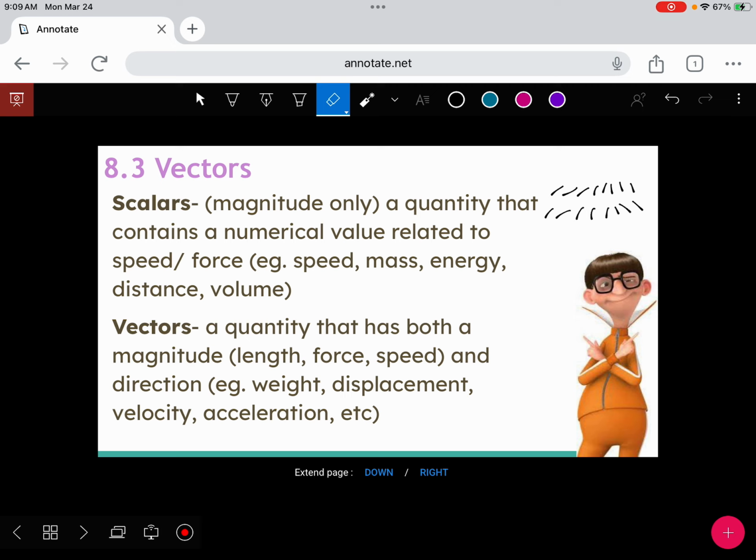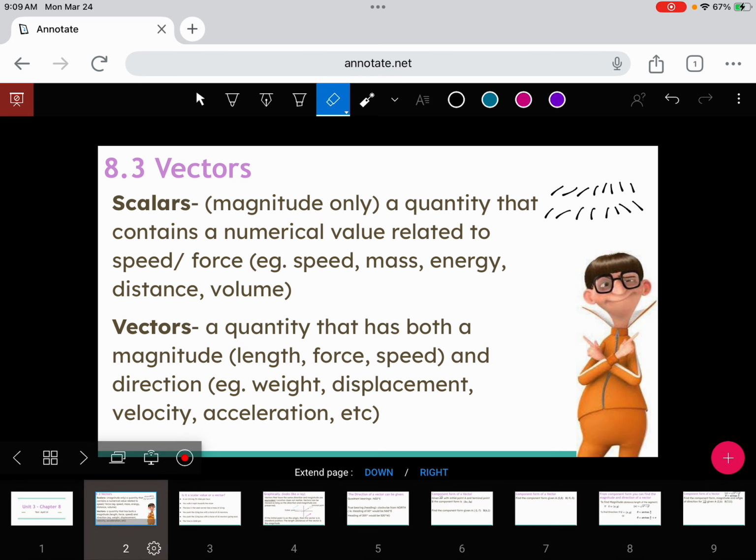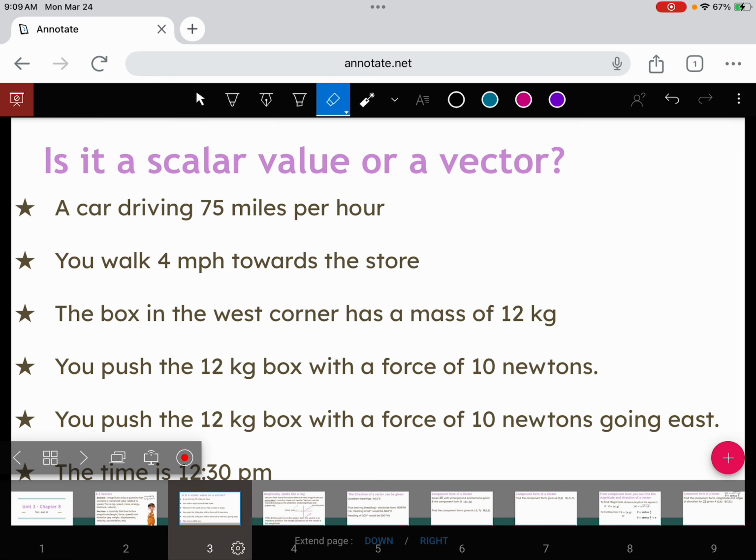Okay, so I'm going to give us a few examples. I'm going to give you some examples and we'll talk about scalars versus vectors in word examples. You don't necessarily need to write them all down, but if there are a few that help you visualize clearest, you might want to write them down. I'm going to put up several examples and we're going to talk through them. I'm not going to write much other than these words. Okay, so thinking about scalars versus vectors.